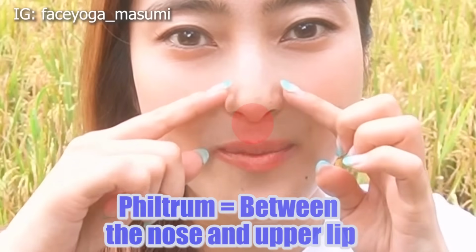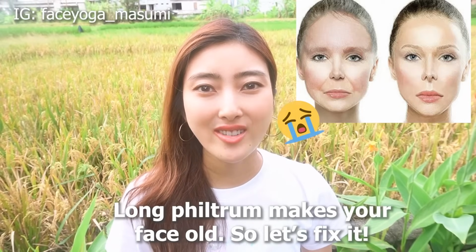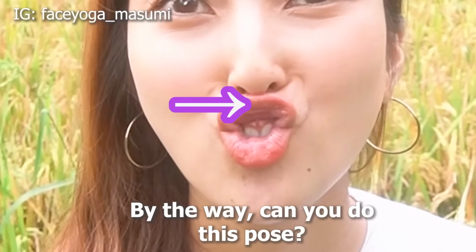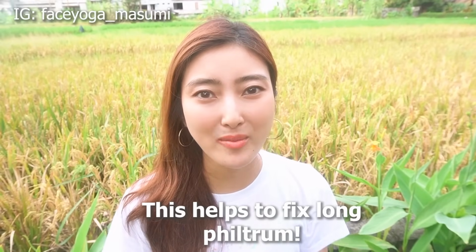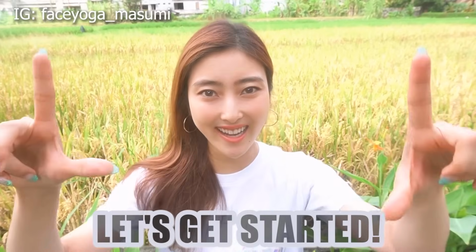So today in this video, let's fix long philtrum. Philtrum is the distance between the nose and the upper lip. Long philtrum makes you look old, so that's why we have to fix it together. So can you guys touch the nose with the upper lip like this? It helps to lift the upper lips and shorten philtrum. The key is the muscle of the cheek and the upper lip. So let's get started.